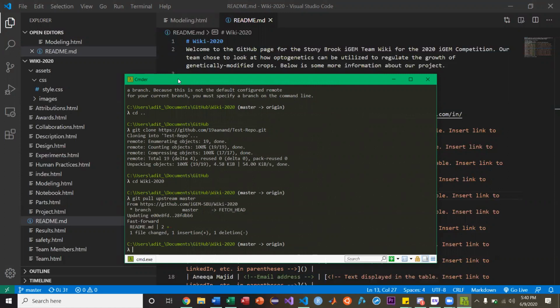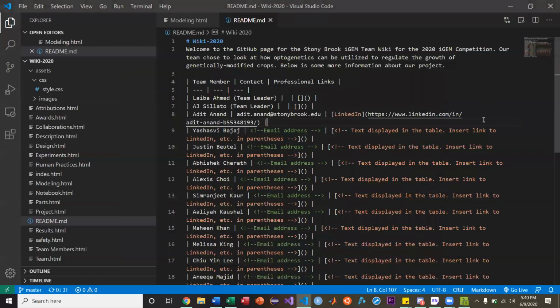We push those changes to the remote or online repository that is under our account, and then we have those changes be updated under the official repository, which is under the iGEM account in this case.